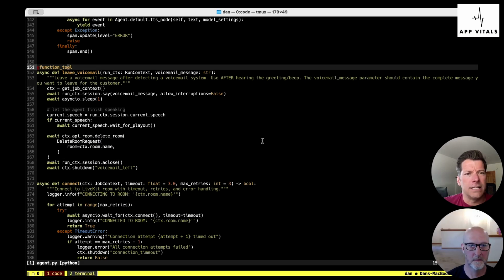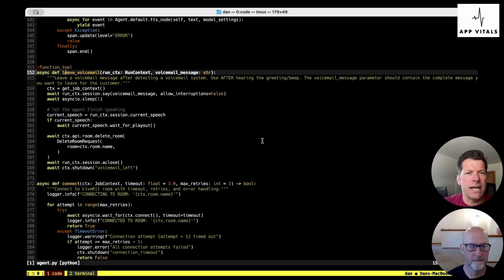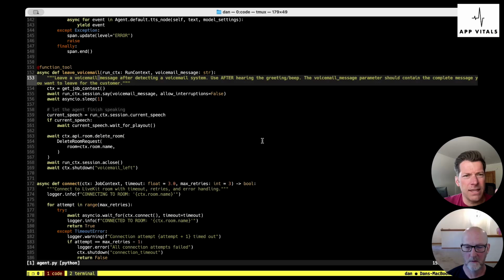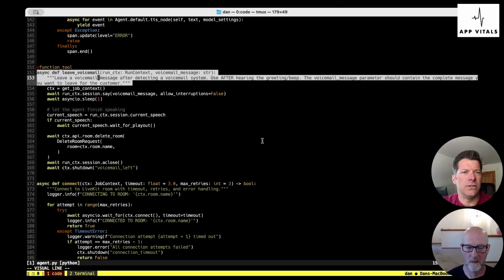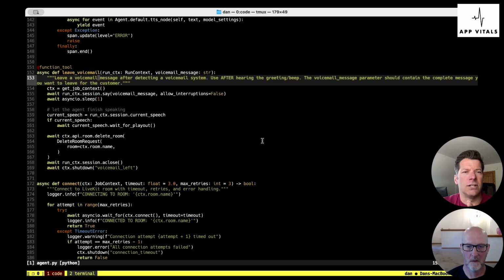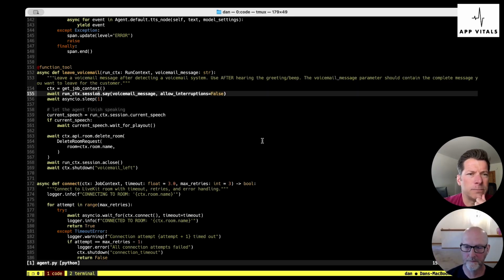So we're using LiveKit tooling, so it'll automatically wire this up for you. It doesn't do anything special here. It uses the function name and the function parameters to generate the OpenAPI schema that you pass in the tool dictionary that we showed in one of our previous videos. I think it was Factor 1 where we went over that tools dictionary. And then this is the documentation for the tool. So all of this stuff is included. LiveKit parses it out. Other libraries also parse this out for you. If you look at Pydantic AI, it does something very similar.